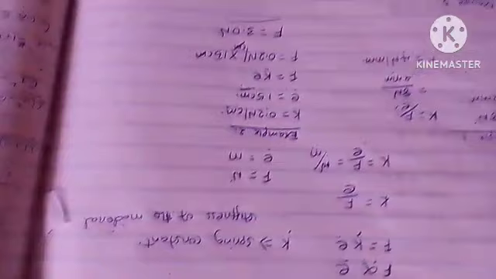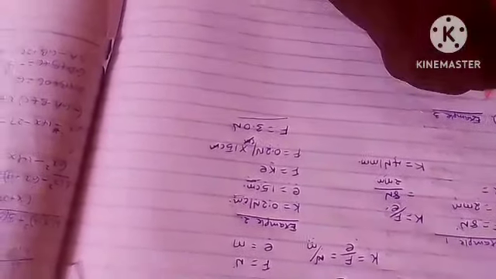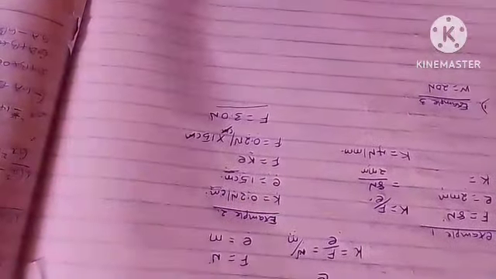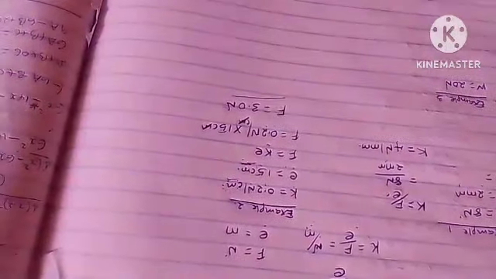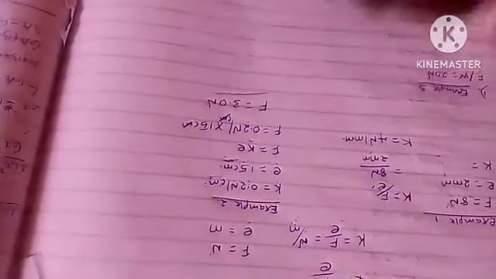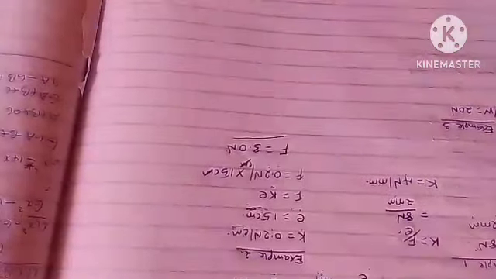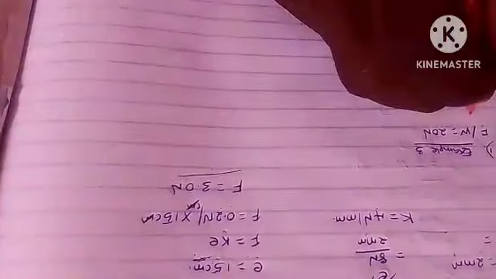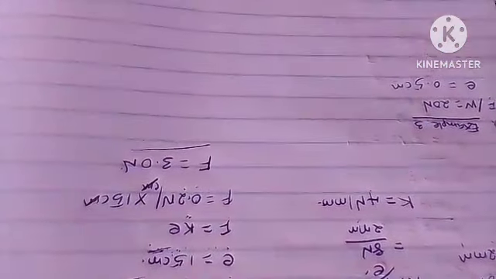Now part B says that an object of weight 20 newtons, weight is equal to 20 newtons. From the basic knowledge of Form 1, we know that weight is not an example of force, but weight is another name for force. This means our weight is the same as force. It's like we have been given the force provided on the material is 20 newtons, attached at the end of the spring, which causes an extension of 0.5 centimeters on the spring.